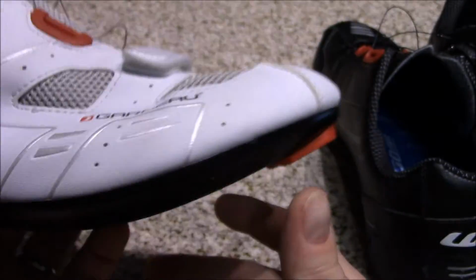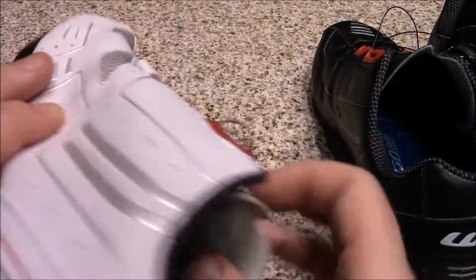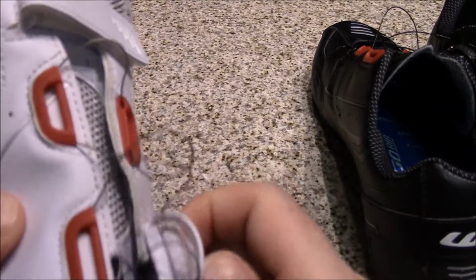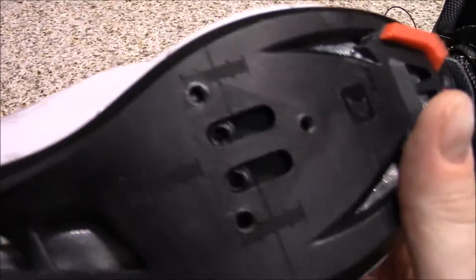And these don't hardly fit me at all. They're very tight in the toe. They're actually too tight in the toe on the one side. I believe it's this other side. I believe it's this side here.